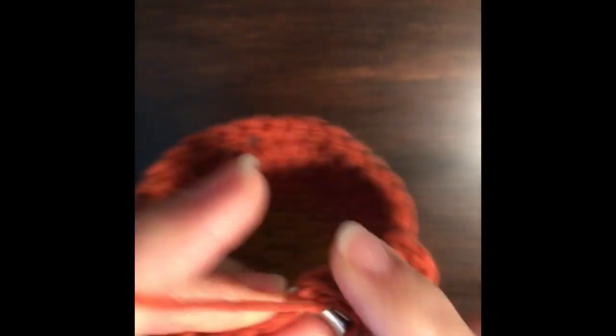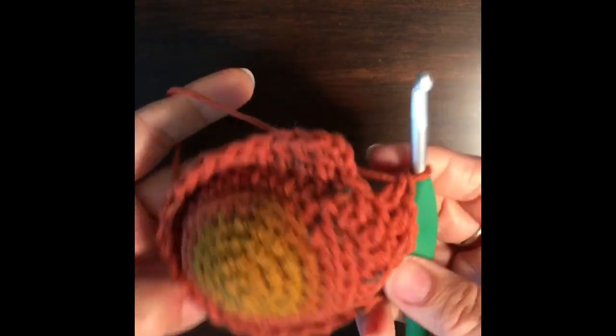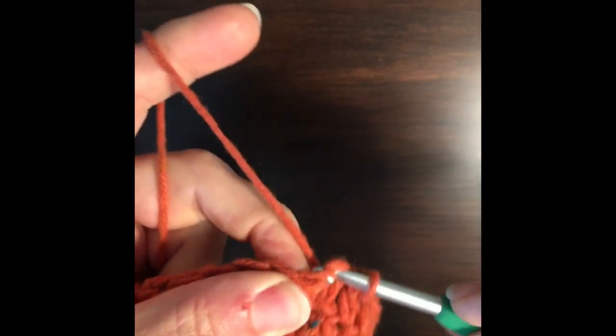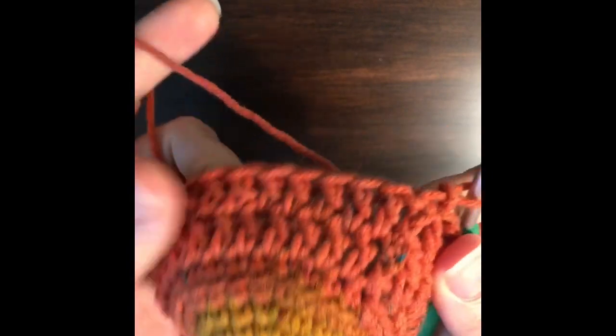So now we're going to do another round of double crochet. So when you get back around, you'll have 30 more double crochets. And I'll meet you back up there and we will continue. All right, so now I'm done with that second round of double crochet. And I'm going to come back and do just like we did before. I'm going to slip stitch to the top of that chain 3 and pull that back through. And that's the bottom of your water bottle holder.